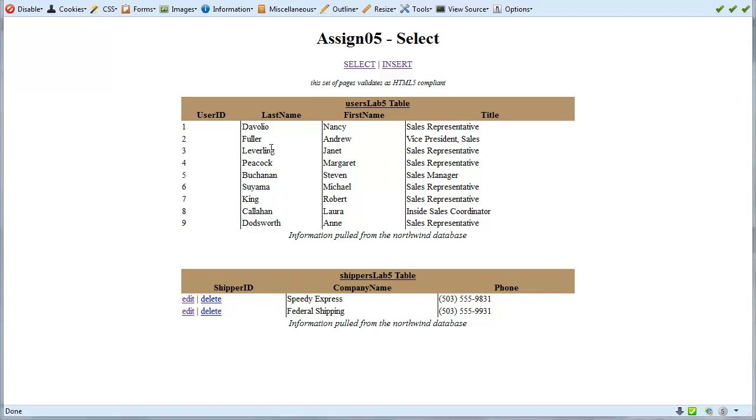Now that we've done that, that probably will get rid of a couple of our warnings that we have when we validate. I think I'd like to just do that again. We haven't really done anything with this users table, but let's go ahead and use the same premise and do this once again. I think it'll be a good exercise for the video, and maybe it'll help reinforce what we've just done. So on the users table, once again we want to do the same thing. Get rid of the actual user ID, and we want to put edit and delete links there.